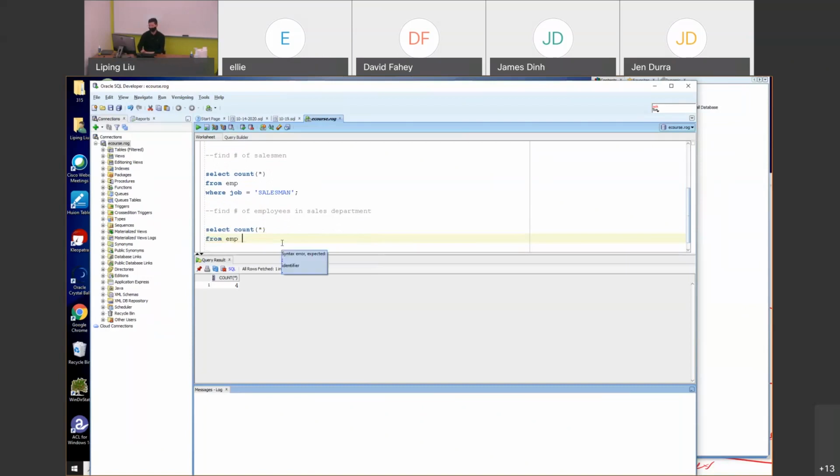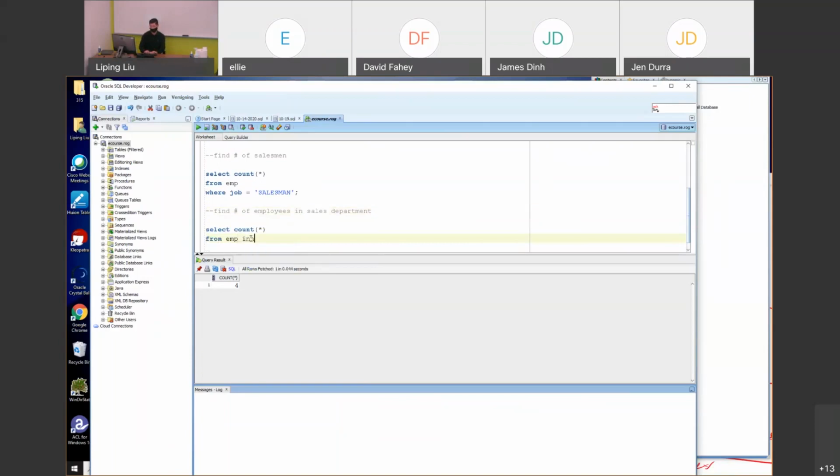But this time we have to be careful. The EMP table does not have information about the department, right? So we need the department information there. The sales department name is SALES, all right? Whenever you use more than one table, you have to use a join, implicit join or explicit join. So let's just do an explicit join, okay?